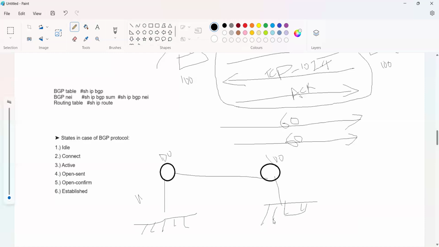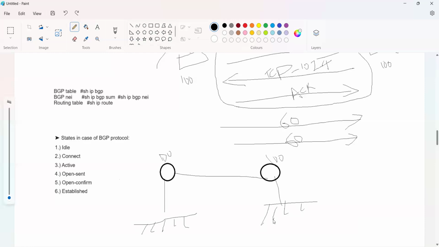On the other side we haven't configured anything BGP related, but here we configured BGP. So that is the idle state, that is the down state actually.